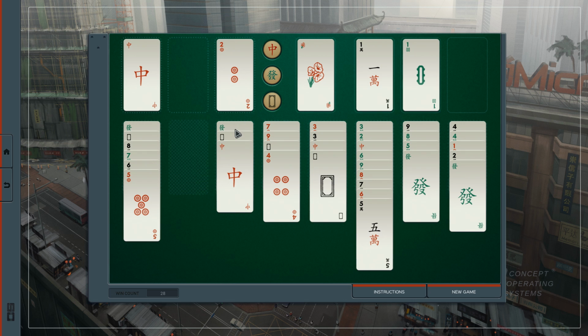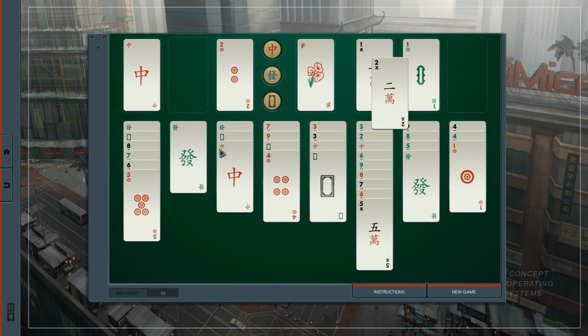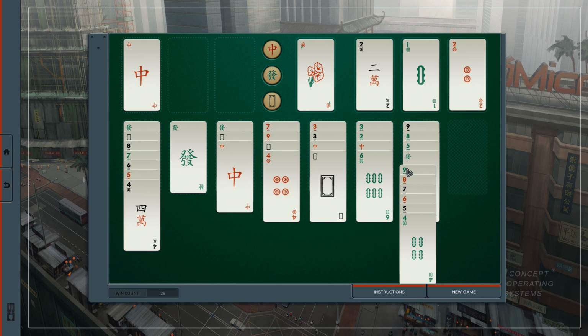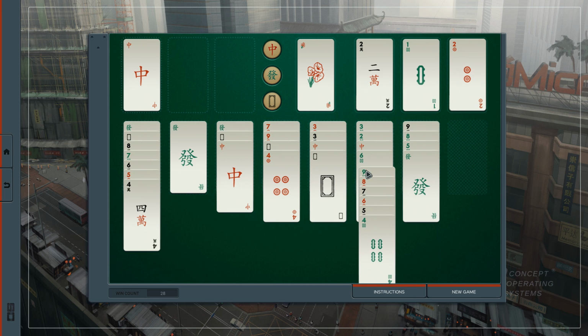I'm not sure if that was smart, but I got an open slot and another 1, which is always worthwhile, I feel. We could move this here, which would free up a lot of space in another slot. Okay. Could move this, but then that's 6 again. That'd be in a bad spot. We could move it up.